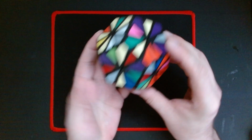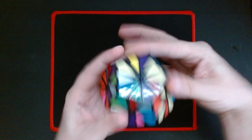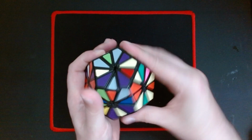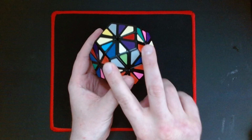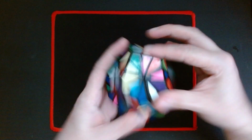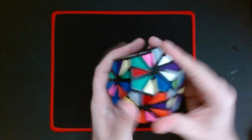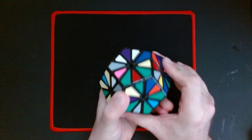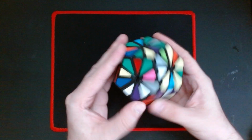Let's see, what do we have to work with? Okay, this one can go here. All right, and oh, rotate it back. So these two are in the right spot. This needs to go here. All right, that's good, that's good, that's good, that's good. And that one's good. Now we gotta orient them.